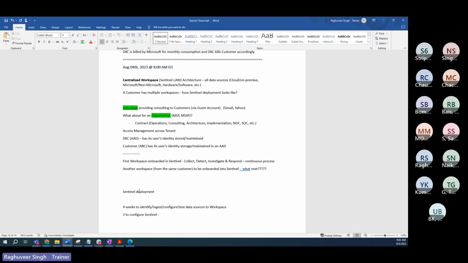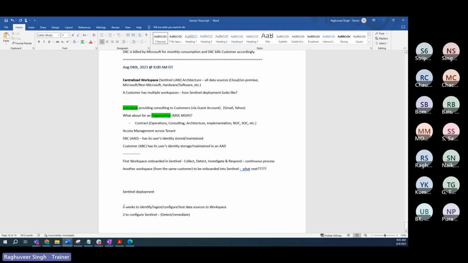Which means in these 2 weeks, you will be configuring the detect and remediate phase, which is installing all the solutions, connecting the data connectors, configuration of analytics rules, writing custom logic apps, creating custom connectors and all that.